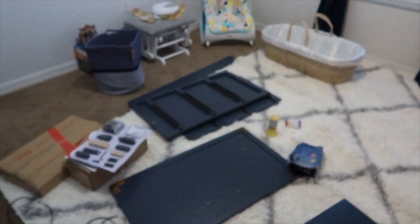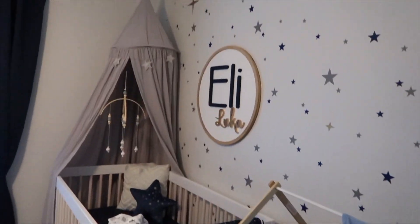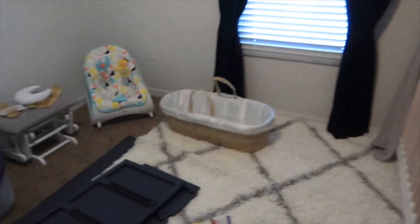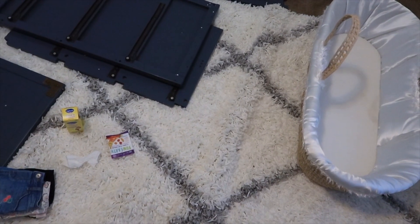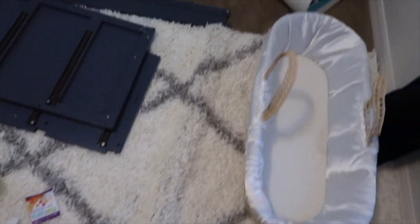Here is the dresser — it is called the Baby Relax Dresser. I'll link it below. I am obsessed with this blue; it has copper tone corners. We put all the pieces up here and he is about to put it all together. I think it matches the decor pretty well — the blue is actually a little lighter than I thought, but I still think it looks really cute. We're going to keep with the natural tone woods to match the crib. This carpet is giving me a little trouble because it keeps wanting to roll up, so I'm looking for carpet tape — let me know in the comments if you have suggestions for carpet tape to help it stay flat.